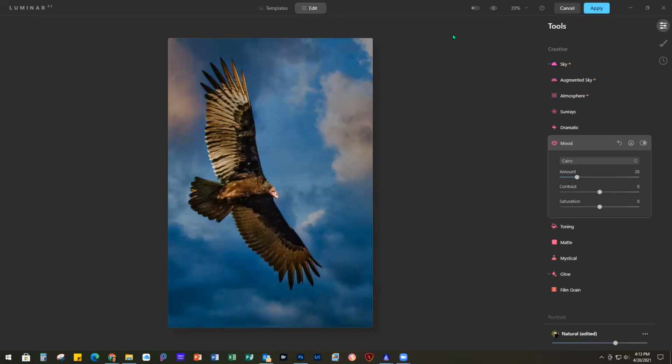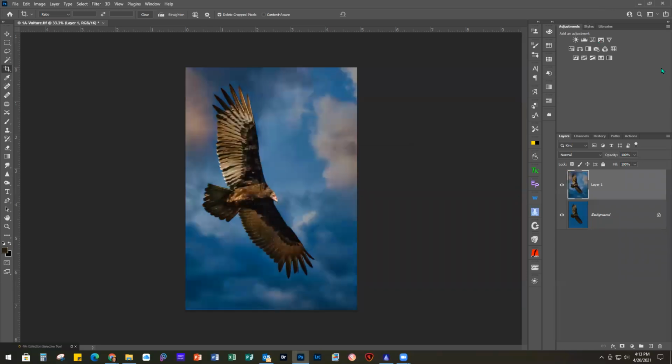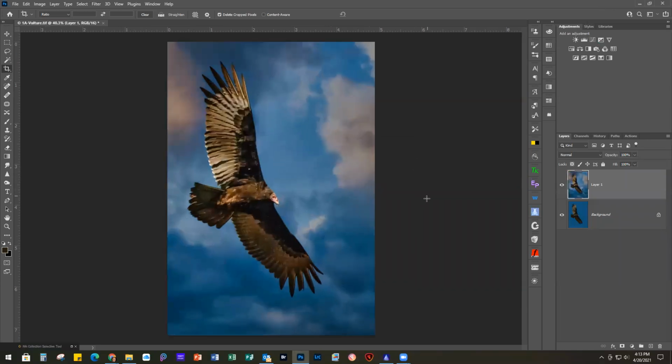Since we started in Photoshop, I'm going to click apply, and that's going to take us back to Photoshop. And there you have it. So that is our finished image.